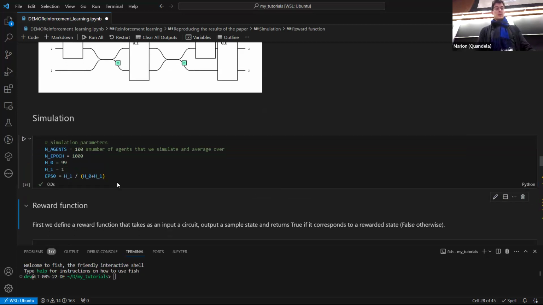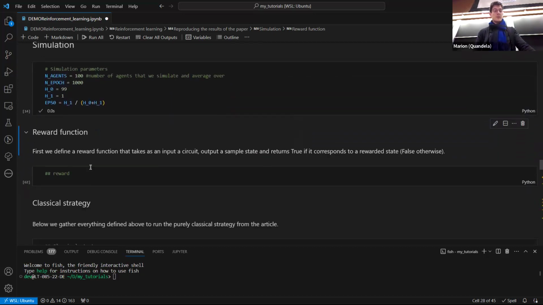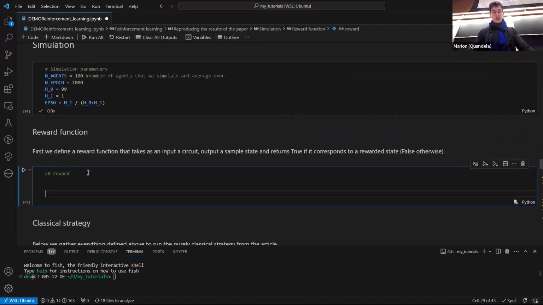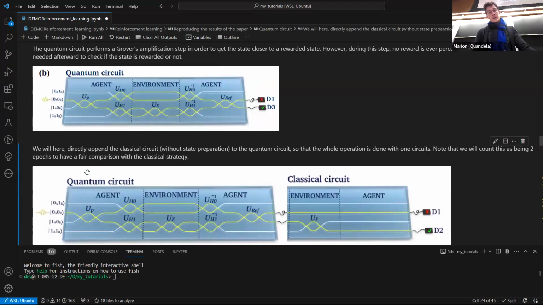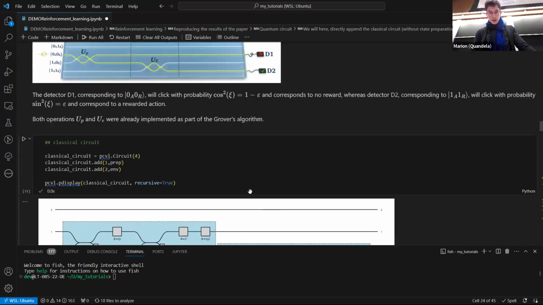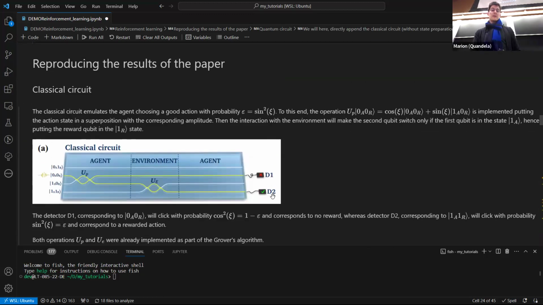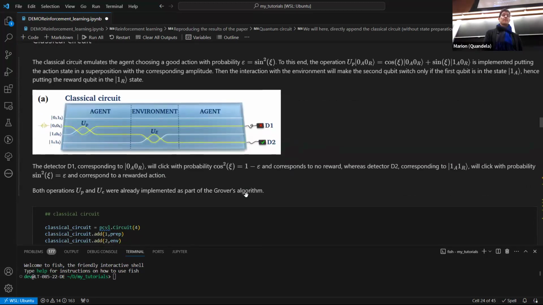And so epsilon is just a function of this. So this is really the 1% of it. And in the paper also, you see here in the classical case that you have reward or not. So basically, if you're a single photon, you're going to put a single photon here, and you're going to get a reward. So basically, the environment is going to output 1 whenever you have a click on the fourth mode.